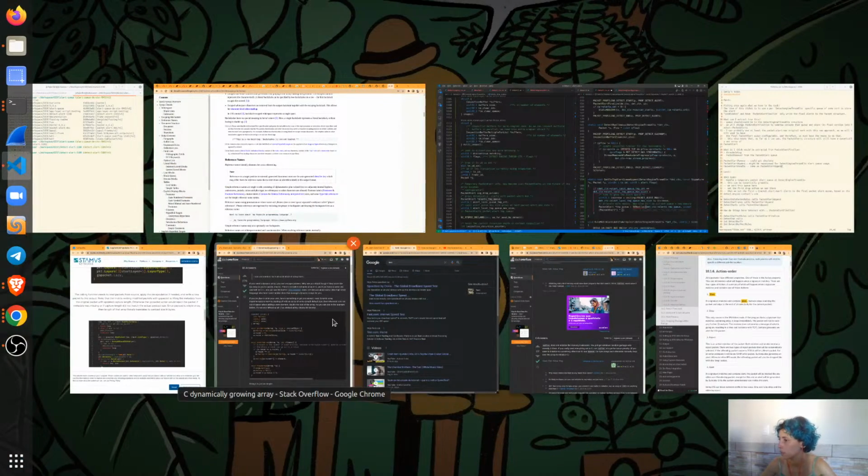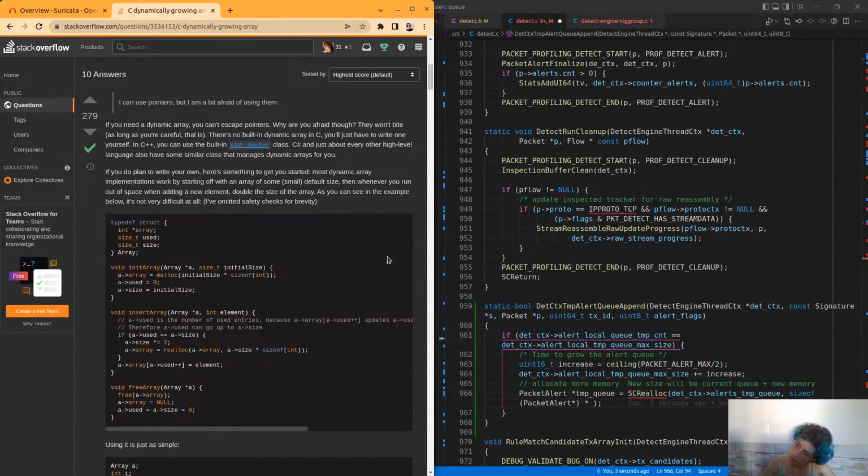We do, right? Realloc a.size. Yes, we changed the size and then we use it.